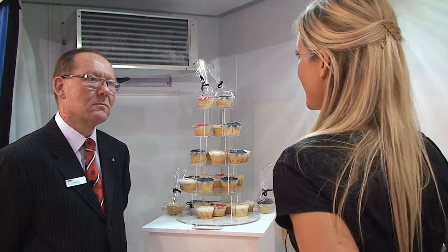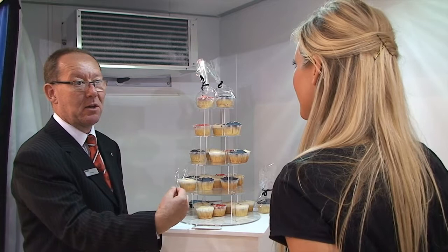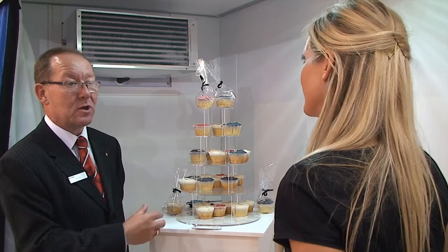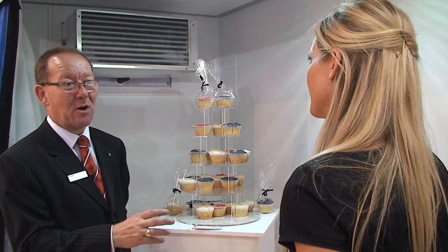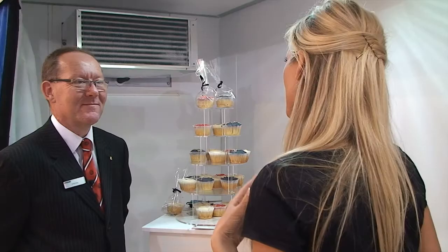As you can hear now the unit has just tripped in. So how does the unit actually work? It works by keeping the cold in this area. You've now got the refrigeration unit blowing cold air in and the curtain around keeps the cold air in and doesn't allow the transfer of ambient temperature in or out. So it stays at what you've set it at, which is usually 4 degrees centigrade. When you normally start this machine it starts around about 18 to 20 degrees ambient temperature, and within one hour it's normally down to 4 degrees centigrade.